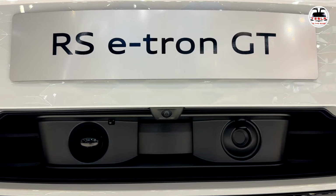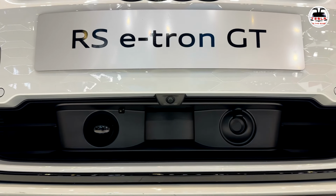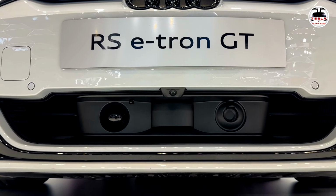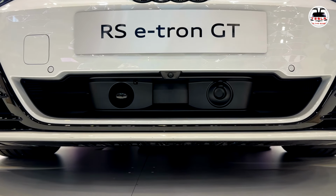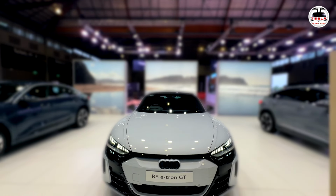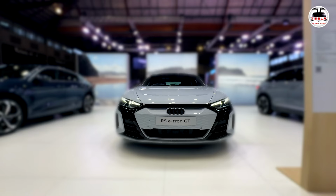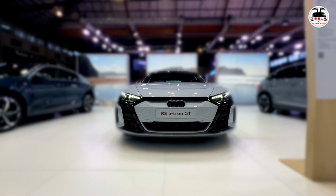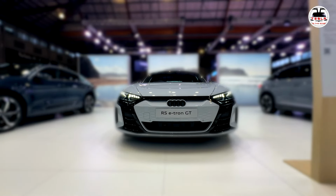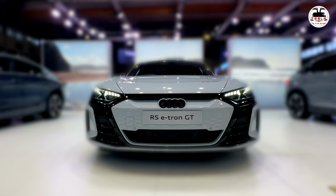All right, right off the bat, I'll say this. This is an absolutely gorgeous electrified masterpiece from Audi, and it comes from the same pedigree of cars called the Audi Sport Vehicles, which are made for sports car lovers. And this is an electrified version of the same. It shares the same platform as its close cousin, the Porsche Taycan, but it also undercuts the cost, and we'll talk about all that.